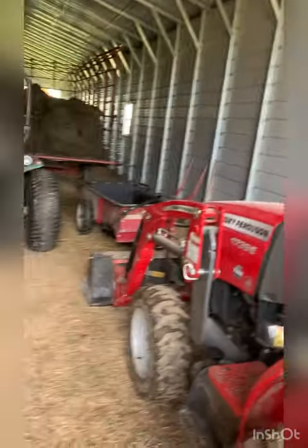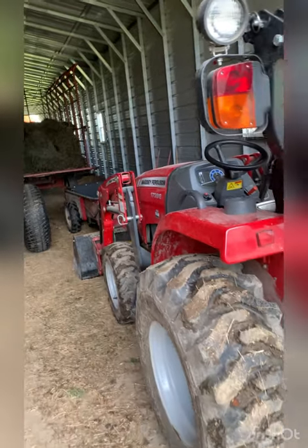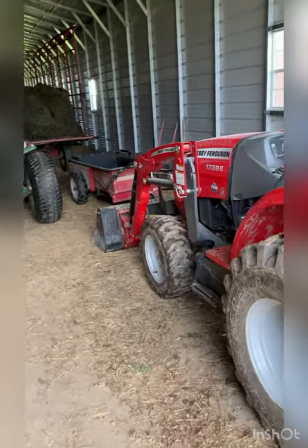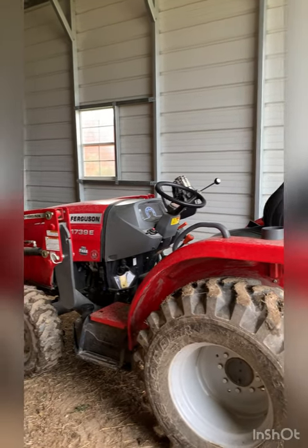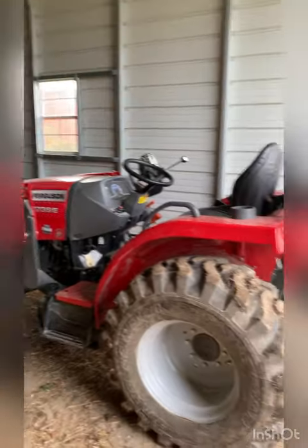I did happen to see a tractor I liked from Massey Ferguson - it's a 2860. It has a cab on it. I don't know what the cost is, but if I were to buy another one brand new I'd probably look at something like that, or the 1860. It seems like every year they change that first number - the 60 is always the horsepower. This one was a 17, then they went to 18, now they're at 20, so it's a 2860 - that's 60 and a half horsepower they're saying. I wouldn't need any more than that around here; I don't care if I had 100 acres.